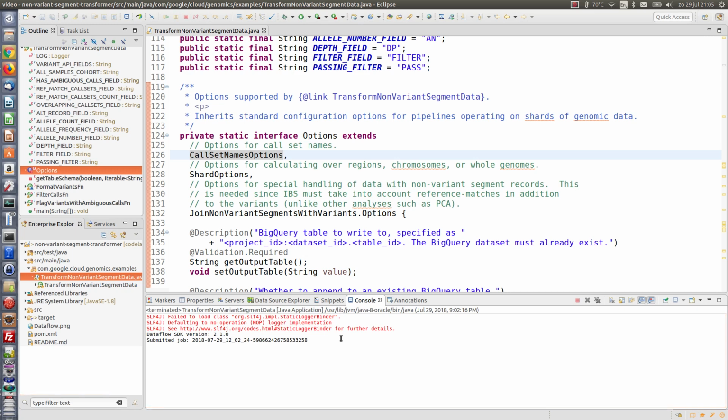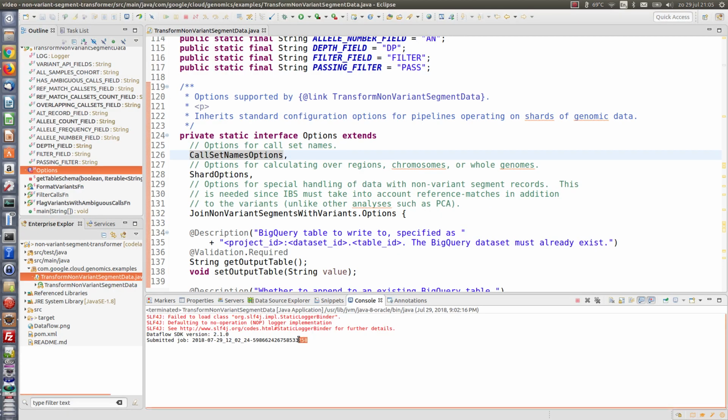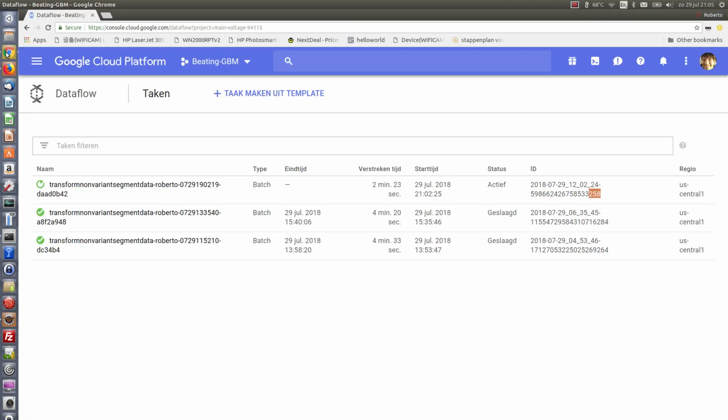Should be another one. So should be the first one, ending 258. Yes, this is our job, started from Eclipse. It's running 3.5 minutes already.